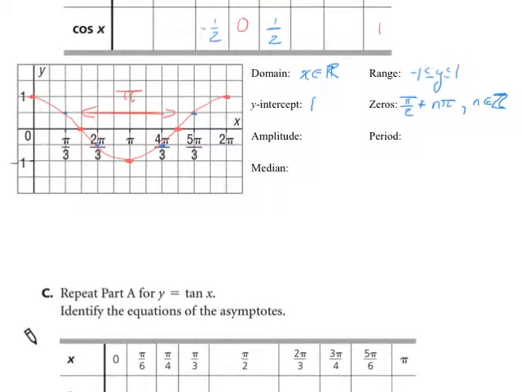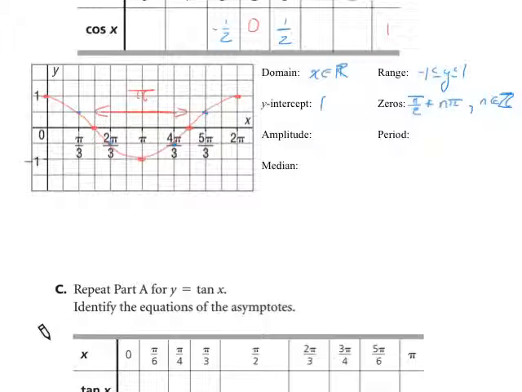Similar to the graph of y equals sine x, we have an amplitude here, which is from that median or midline. Maybe I'll write that in right away. Again, the median or midline is y equals 0. Our amplitude will be 1, and our period, this distance from some point on the graph to where it starts repeating itself, that period is 2 pi. So similar features and characteristics to y equals sine x. Key difference is the y-intercept, or the starting point for the graph, and where the zeros occur.